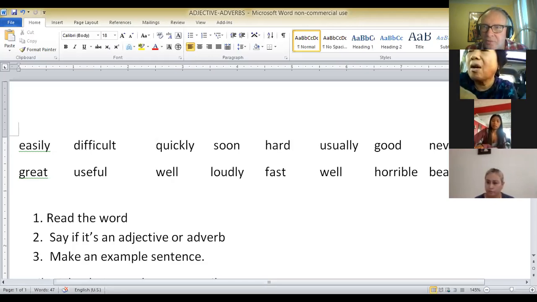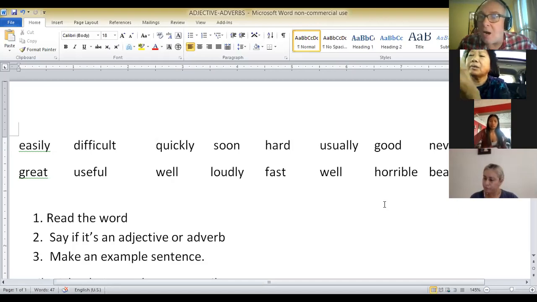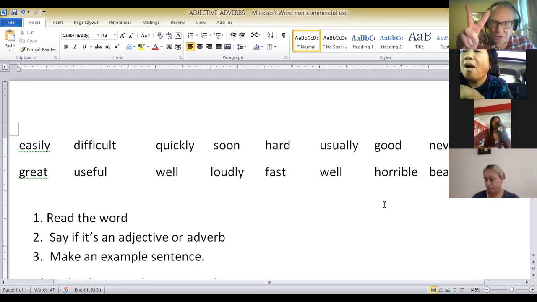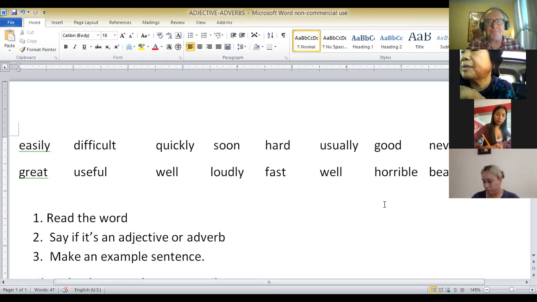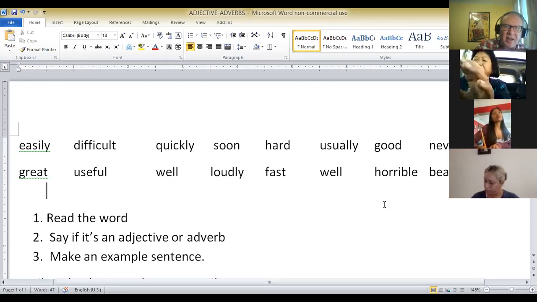All right. Who else is in the room? Is Mateo here? Yes. Let me hear your sentence, Mateo. It's with hard. Okay. Now hard's a tricky one, right? Because it has two functions. Hard can be an adjective, hard can be an adverb. It was hard to say. It was hard to say, adjective, right? That sounds good. Yeah, it was hard to say the word.